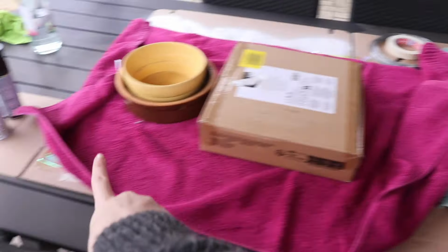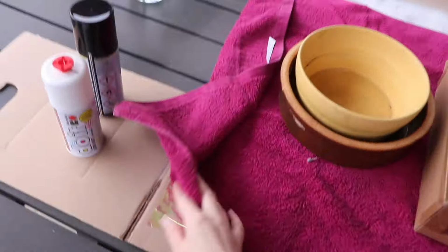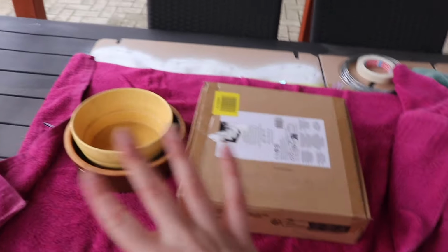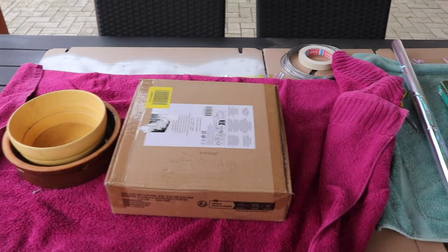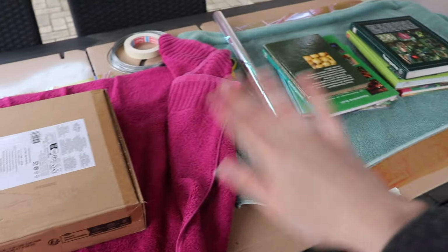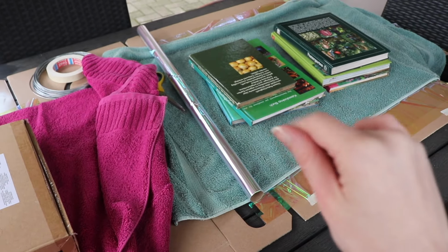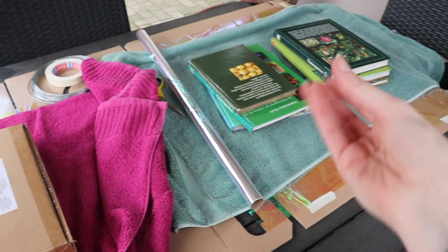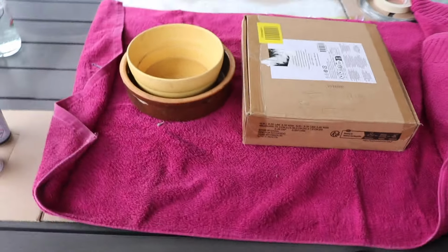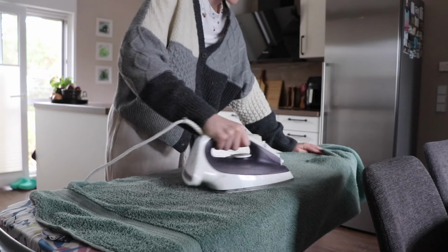Alright, so this is the drying setup. I have the foil here underneath, the wings are in between. It's all glued down. I hope this works. We'll just leave it like this for a little bit and then I'll see if I can take it inside to iron over the towel so the foil really sticks together. I don't know if that's gonna work, but I think that's the plan.